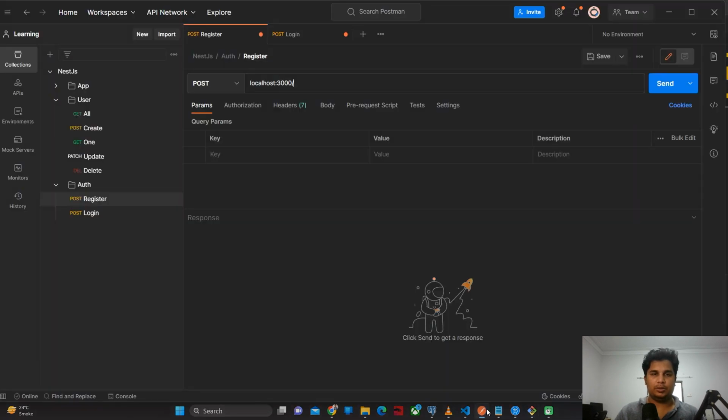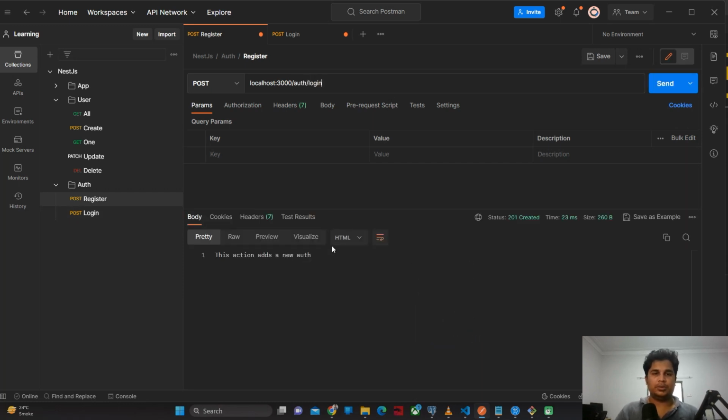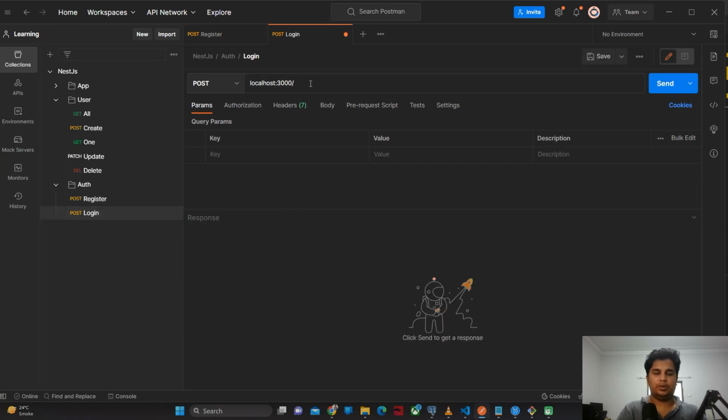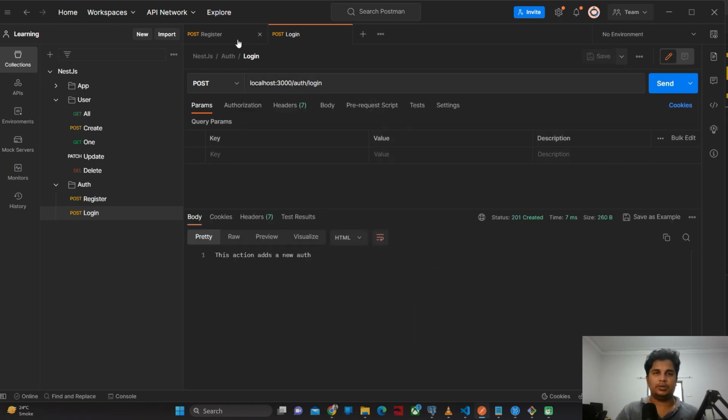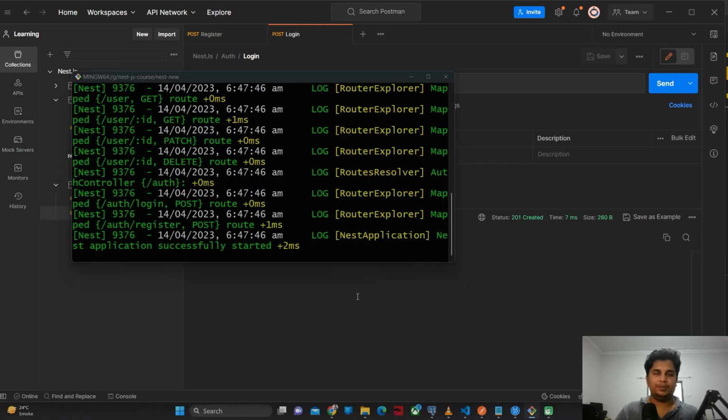Now we can go back here, and the routes that we created would be auth/login. So it's working fine. Similarly, it's auth/register here. So these are the two routes that we are hitting right now.